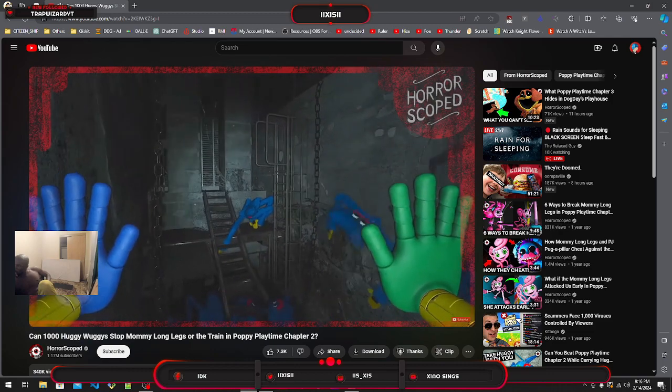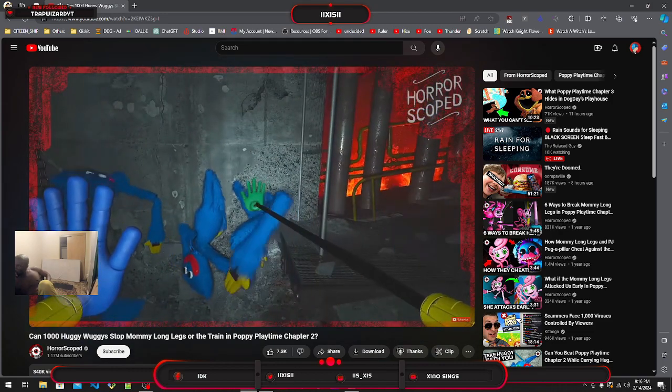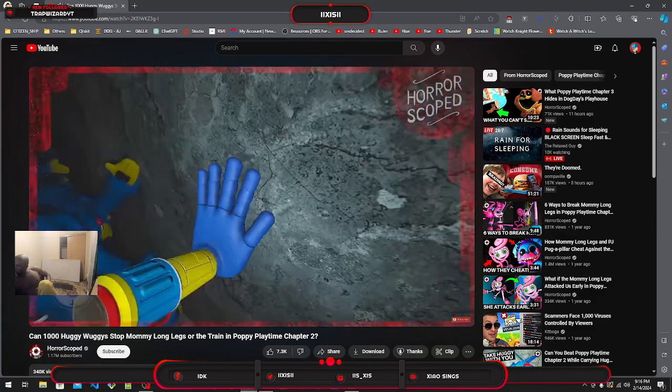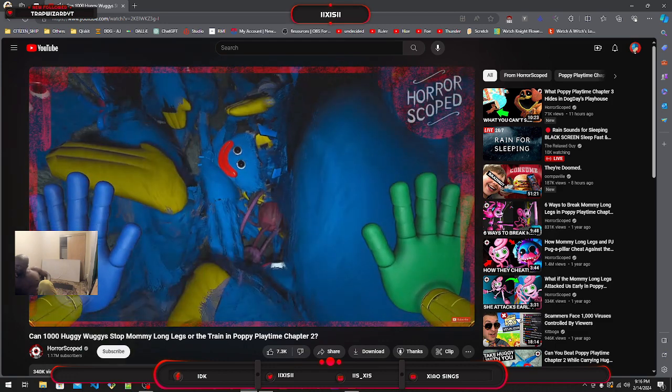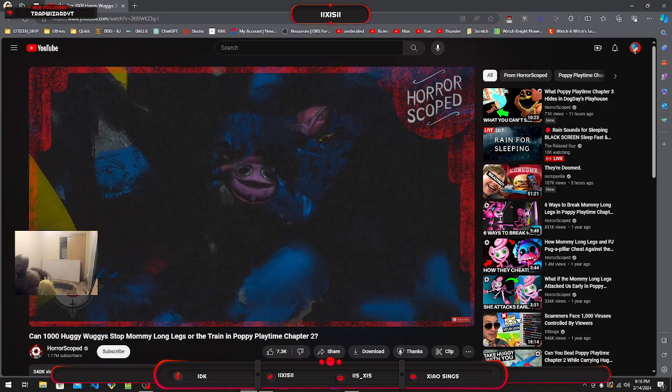Because there are so many, they stop hopping around as much, because there's no space that isn't occupied by one of our blue fuzzy friends. So I hop down below and trigger Mommy Longlegs. And honestly, it's really cool. She's tunneling through this horde of Huggy Wuggies. And if we take the camera inside, we can kind of see her perspective and what she's going through.